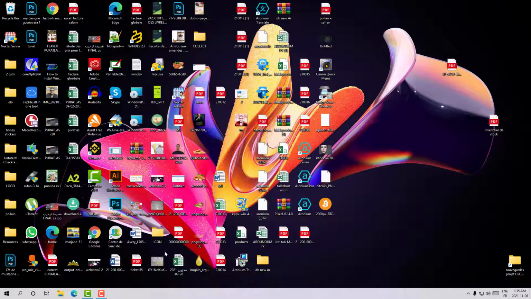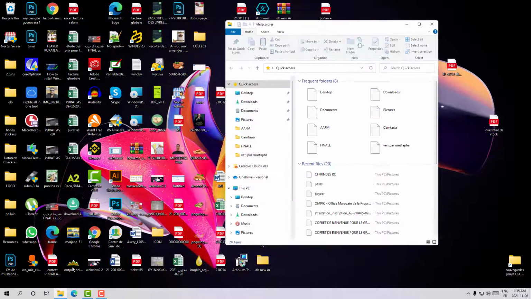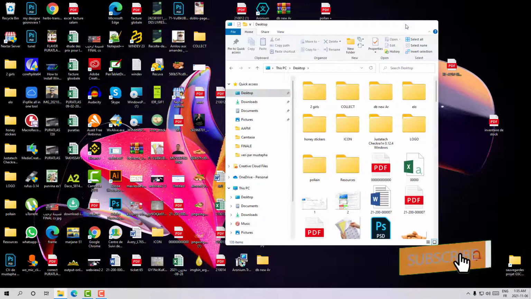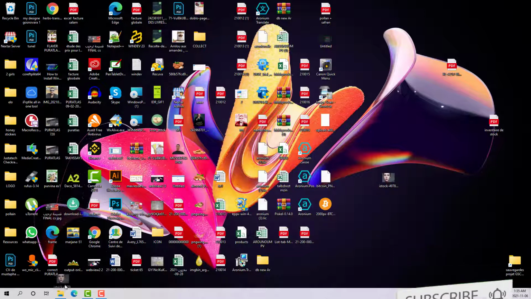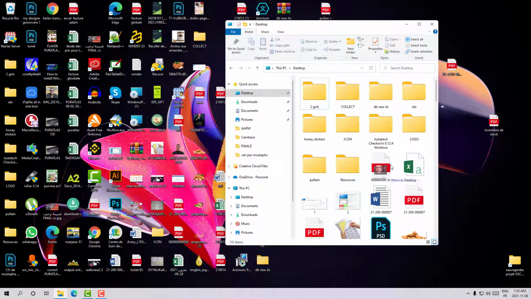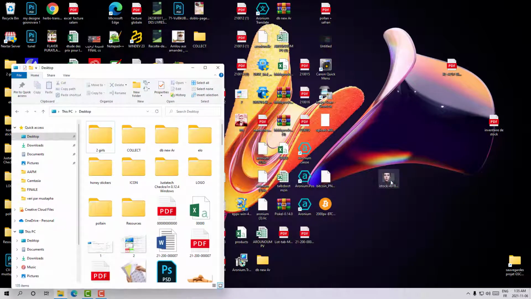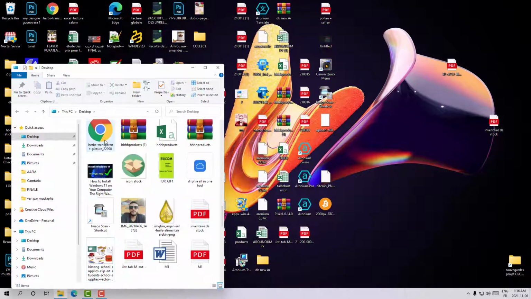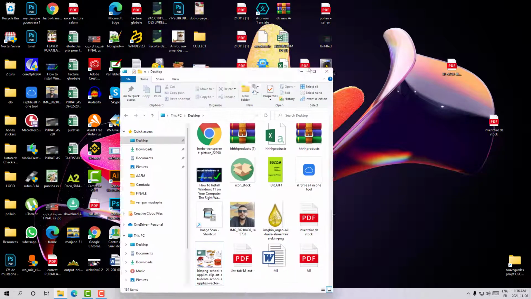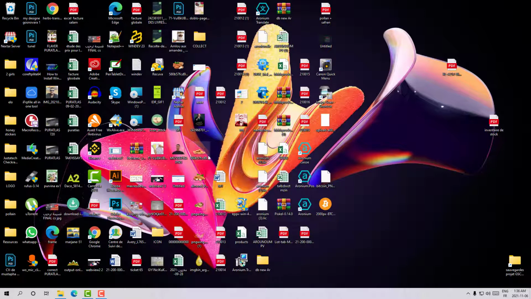And by testing right now, let's test this image. Let's, for example, open a folder and let's test drag and drop this picture on the folder. As you can see, everything works fine, and you can copy anything to any folder or any software. So that's it, guys, that's the only difference.